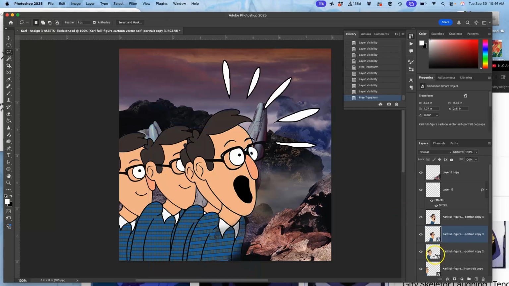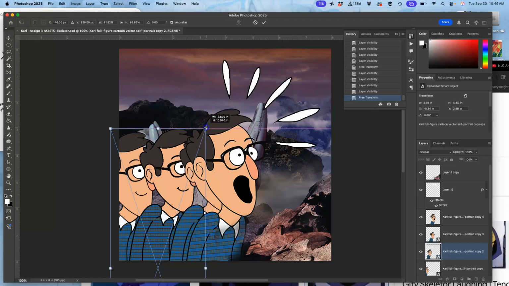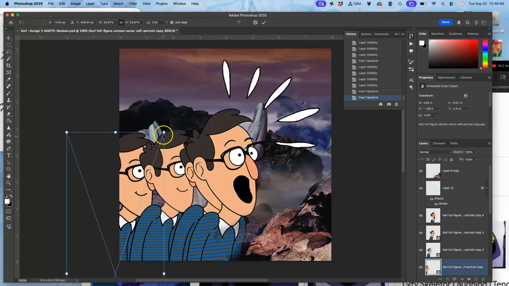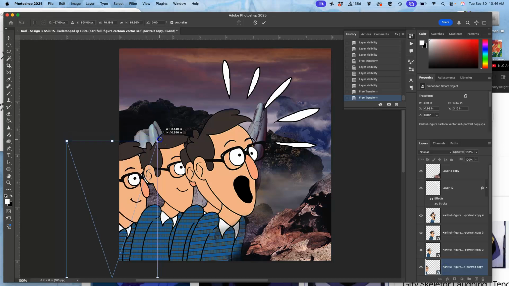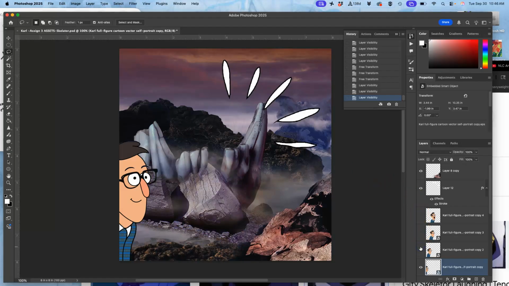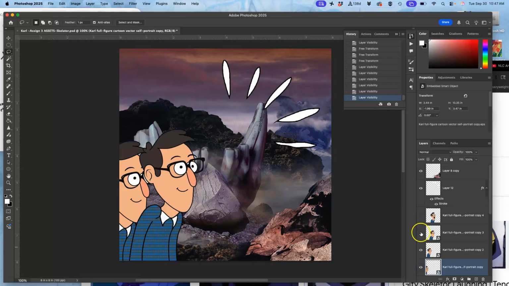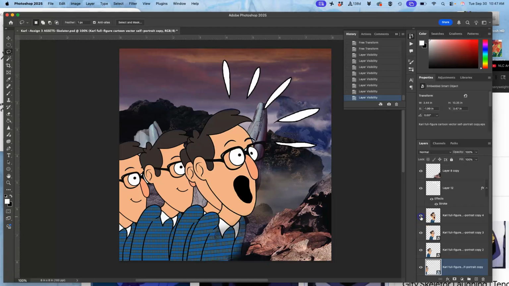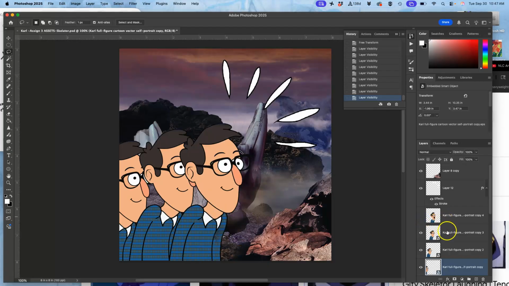And then I go behind and I do Command T and I'm going to make this one a little bit smaller. And then I go to this one, Command T, and a little bit smaller. So now he's going to be not just walking to the side, but walking towards the camera a little bit. So he comes in. And I think I can exaggerate that more. So again, you can go kind of frame by frame.